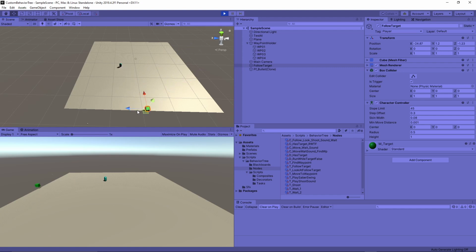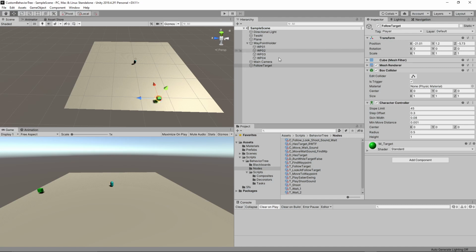And that is the behavior tree system I built. So this is a project that I'll probably be tinkering with for this next week. And then hopefully in time, I'll migrate it to a node-based system.